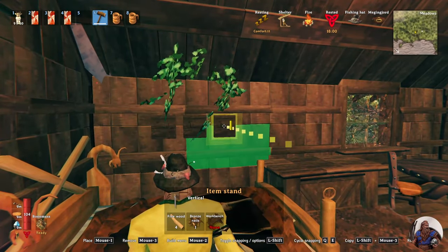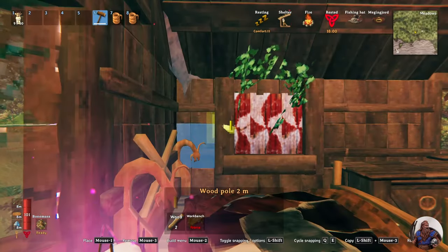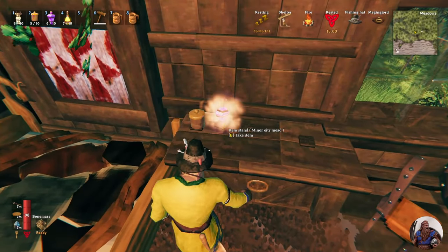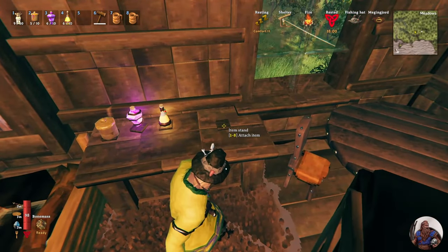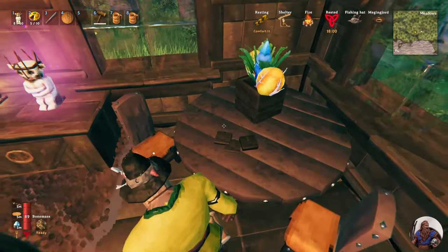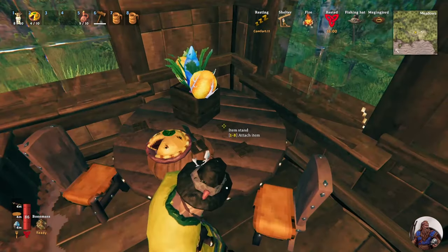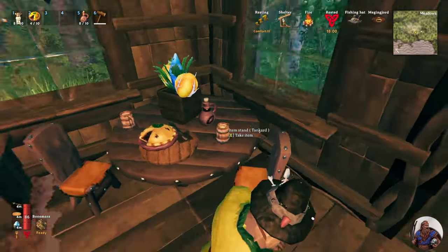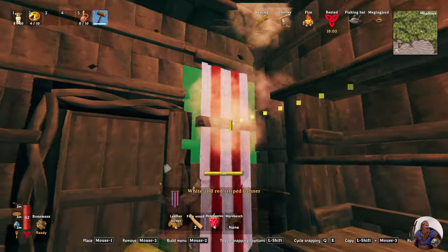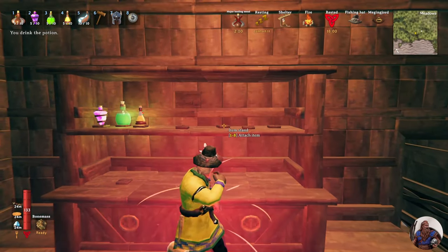Some artwork by hanging some colorful tower shields and free placing poles and beams for a frame. And our table gets another flower box and maybe a tray for serving up a fresh pie. And the shelf will get some glowy bottles and a couple of family heirlooms.